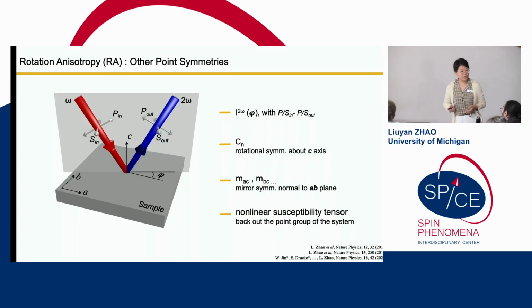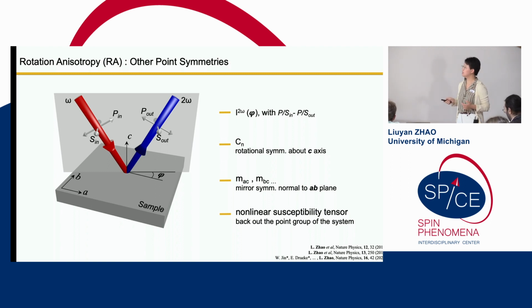So then in our measurement, we are going to do a full rotational anisotropic measurement, meaning that we are going to shine light at an oblique incidence and then collect light at the same oblique incidence. And then what we rotate is this scattering plane formed by the incident and outgoing light. And our polarization can be chosen in 4 possibilities: parallel to the scattering plane in and out, or normal to the scattering plane in and out.